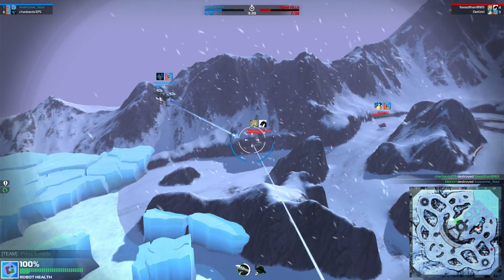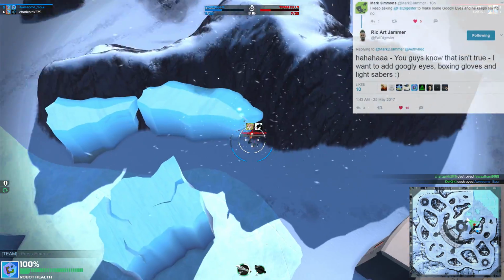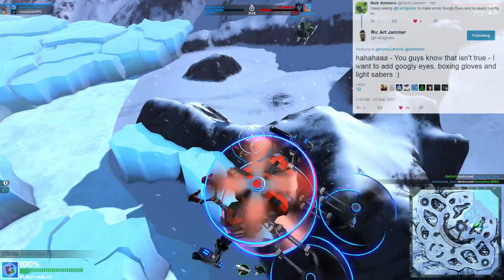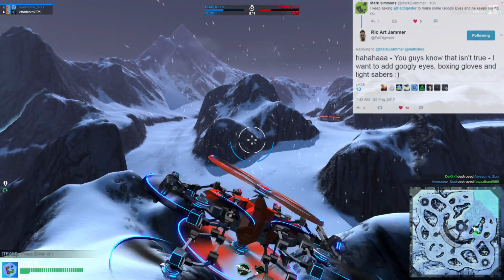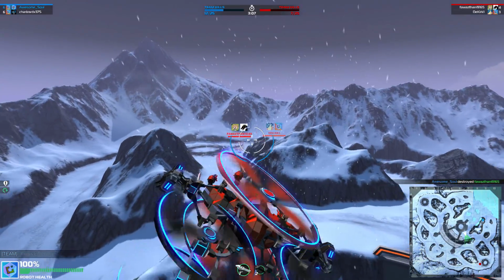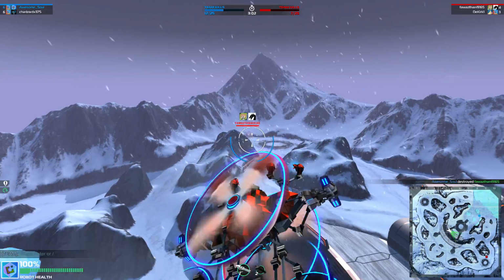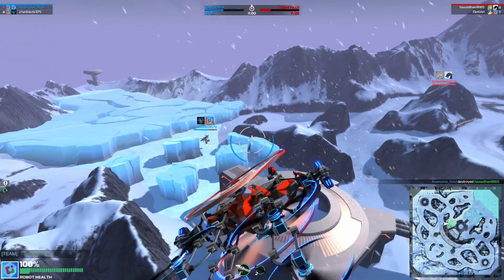Some other things that Rick would like to see in the game are googly eyes, the aforementioned boxing gloves on the mech arms, as well as lightsabers. So perhaps we could see a lightsaber blade being able to fit into a mech arm, or maybe two varieties of mech arms, one boxing glove and one lightsaber.